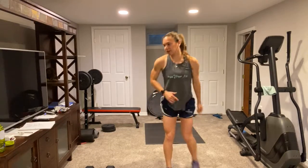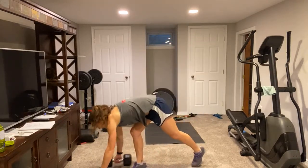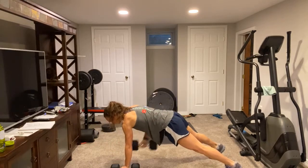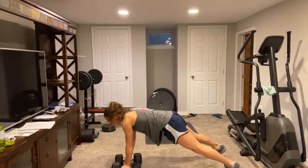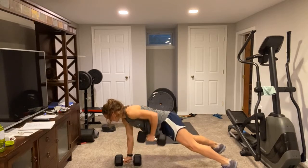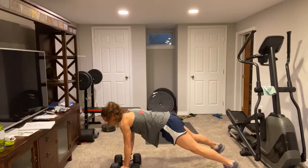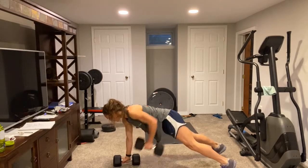All right, you got those plank rows for 10, all right? Whatever weight you want to use for those is fine. You can go heavy, you can go light. And you can always widen the stance of those legs to make it a little bit easier, all right? So 5 minutes.